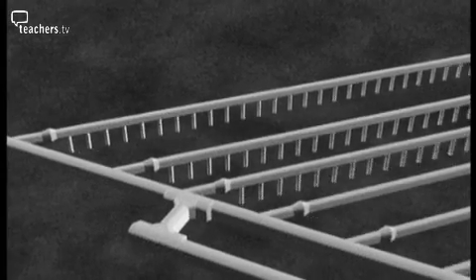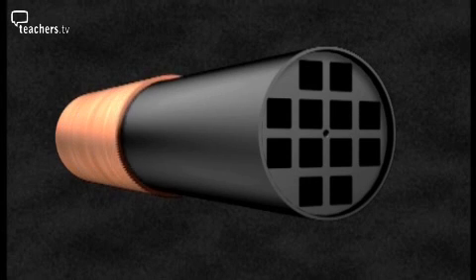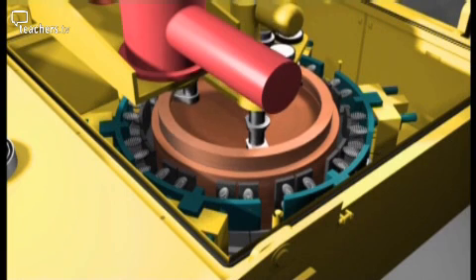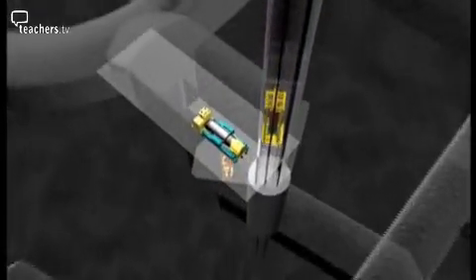We are going to drill holes in the tunnel floor. Into these holes, we are going to place the final disposal canisters in a vertical position. These canisters are huge — each one weighs about 24 tons. The overpack of the canister is copper because it resists corrosion in oxygen-free conditions, and the conditions down at 420 meters depth are oxygen-free. Copper will last there for thousands and thousands of years. There should be enough storage space for 60 to 70 years' worth of high-level nuclear waste. Eventually, the radioactive waste will decay and be safe to re-encounter — and how long will that take? About 250,000 years. That's the horizon. It's a big time compared to human history, but a very tiny time compared to geology.